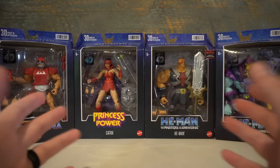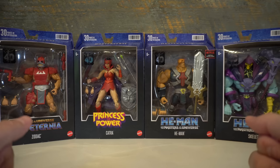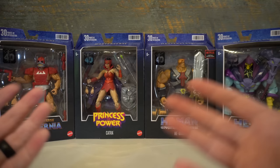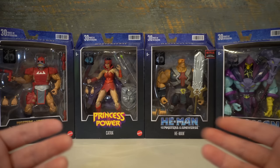Hello everybody, and welcome to Geek Dad Life. It's your host Jay Glatfelter here. It has been great seeing the growth of the Masterverse toy line from Mattel. At first it featured characters from the Masters of the Universe Revelation TV series from Netflix, but very quickly it started adding different properties to the toy line, which improves the diversity of characters and has really allowed them to push the boundaries and make better figures along the way. So I am pumped with what we're getting here in Wave 5.